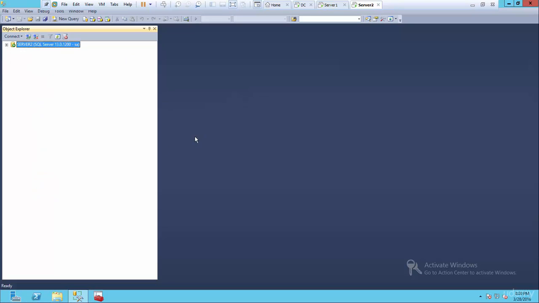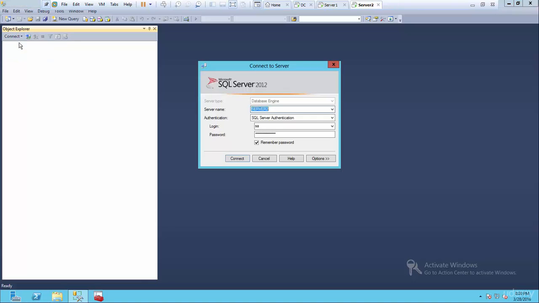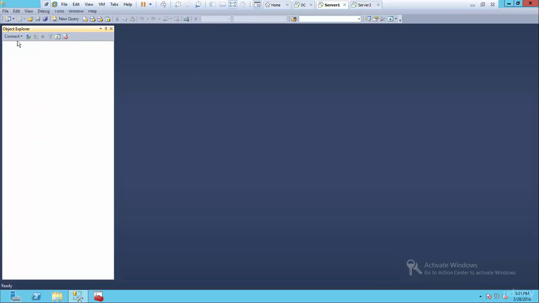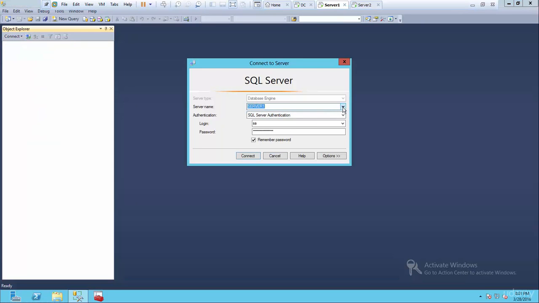Once you've done that, obviously you can still connect with the SA account, but once you've populated the domain user account, we want to use the domain user account. So we'll disconnect, then connect to the database engine. As you see, we're using a SQL Server login, but we want to use a domain user to log into server 1 and server 2. So go here and choose Windows Authentication. I've already done that and connected to A, and I'm going to do the same with A and B and so on. So I'm going to disconnect, connect. Now I'm connecting to the SQL Server using that domain account.